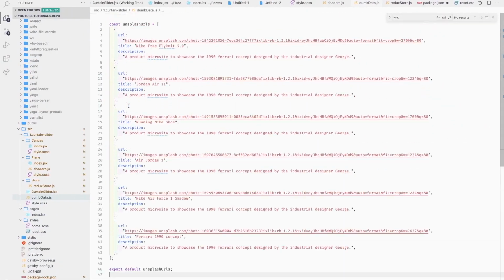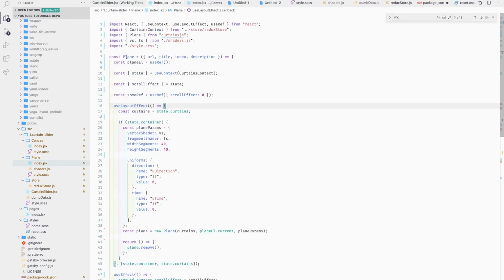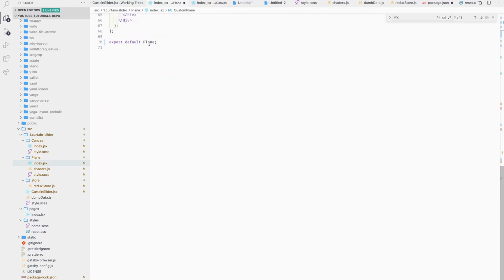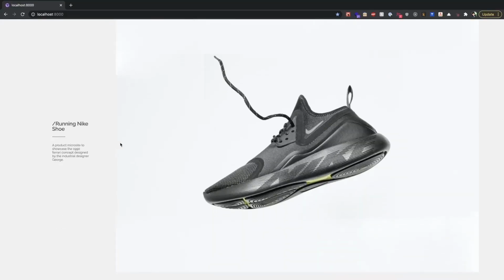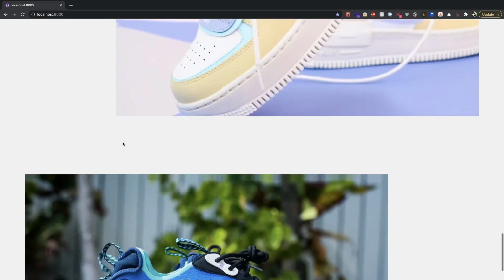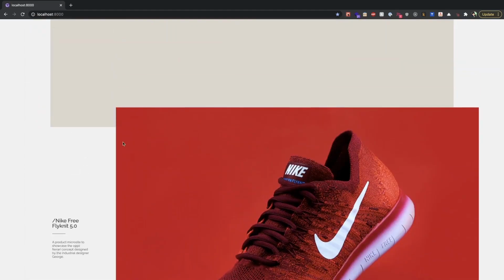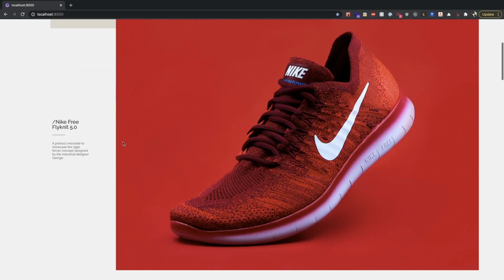So yeah, we have here a small typo. Let's call it custom plane and custom plane, and all of the content is rendered according to the position it got initially.